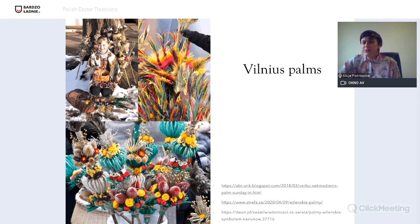But what first comes to our mind when we think about Easter in Poland? First of all, eggs. Now a few words about them, their meaning and the symbolism, not only the Easter one, but also what customs and practices are associated with them during this holiday season.